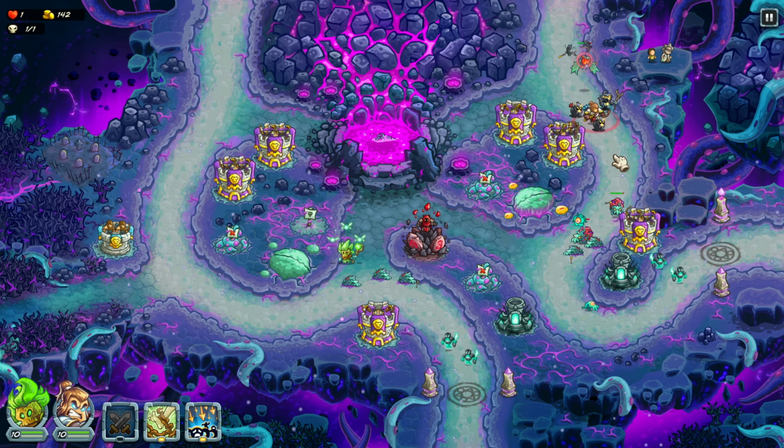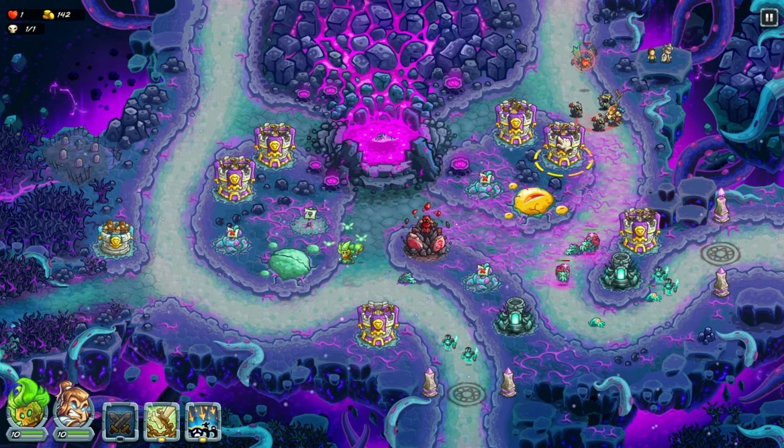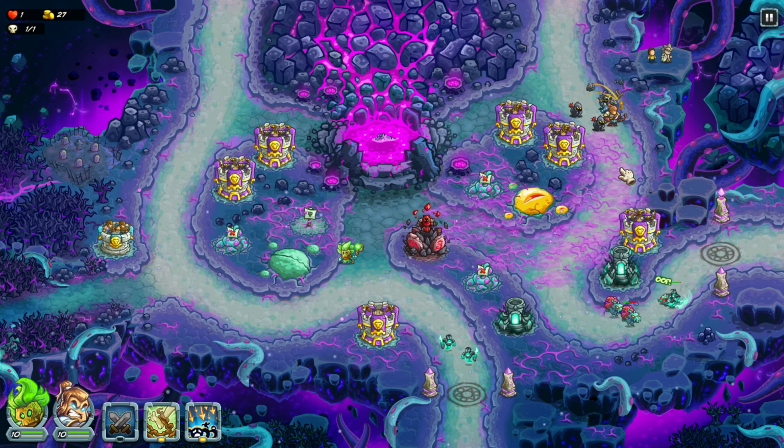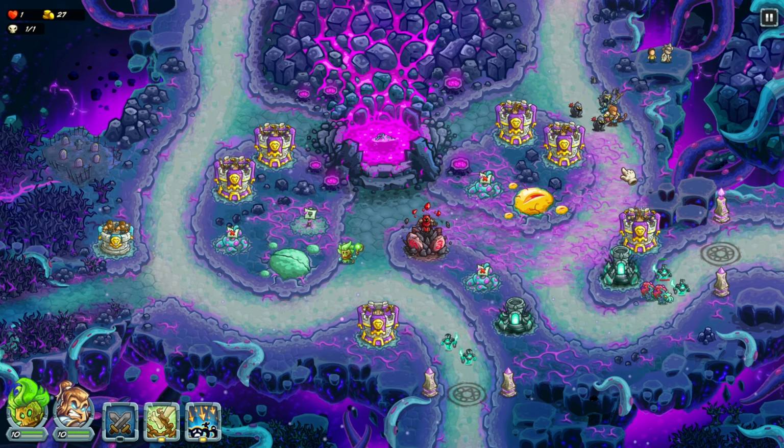But oh, here we go. We got a Void Blinker coming in. I'm going to pop down everybody, see if we can kill it before things get bad. Good, good, good. We take it down. Pretty much the exact same thing as the other side.